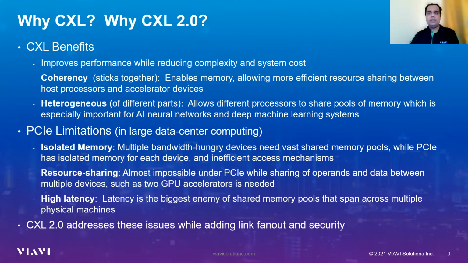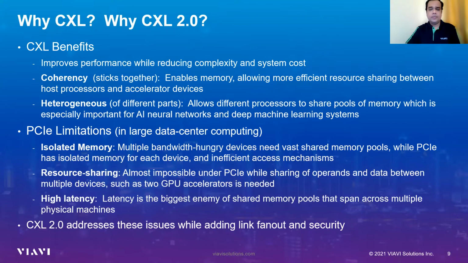The second major benefit is heterogeneousness. CXL is very unique. Most protocols require virtually identical processors to be able to communicate, but CXL allows different processor types, different processor versions and generations to all share the same fabric or infrastructure. The benefit of that is that you can build the system today with available components and in the future be able to update it with newer components that are even faster and better. And this also has a significant benefit to AI and machine learning applications.